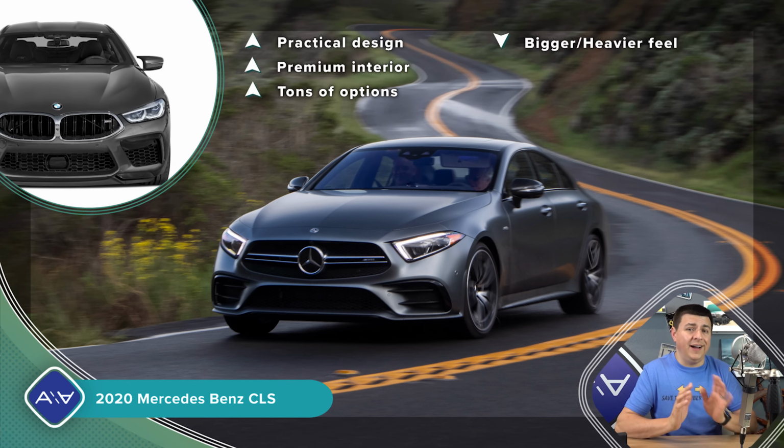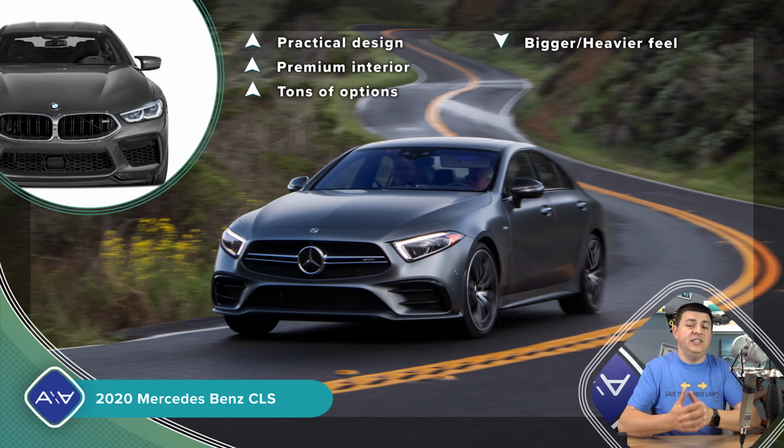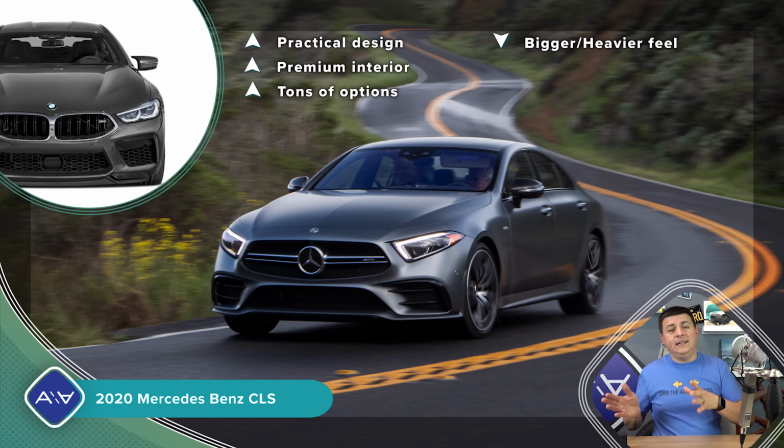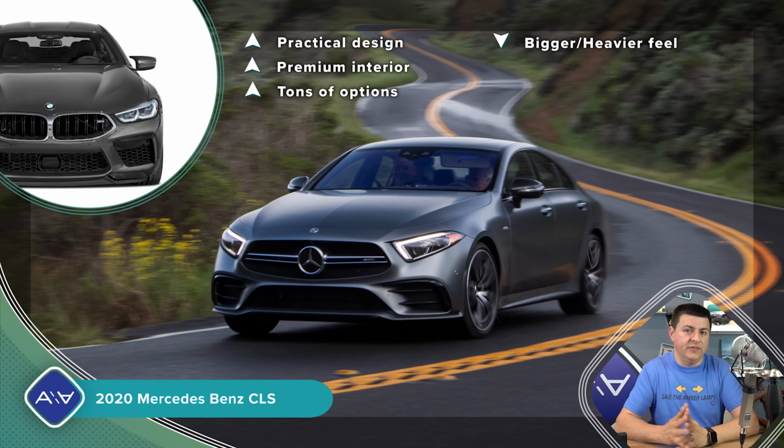Instead, if you're looking for that kind of style, but you want AMG level performance, you're going to want to get the AMG GT 4-door, which is not oddly enough related to the AMG GT. The AMG GT 4-door is really an E-Class or a CLS that has been AMG-ified and turned into a higher performance sedan. But it doesn't have that same engine and transmission arrangement that we find in the GT, and really there's no GT DNA shared other than the name. Although I guess you could say the price tag is shared because it is significantly more expensive than the CLS.